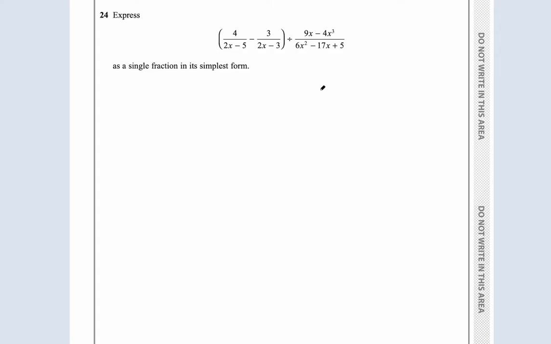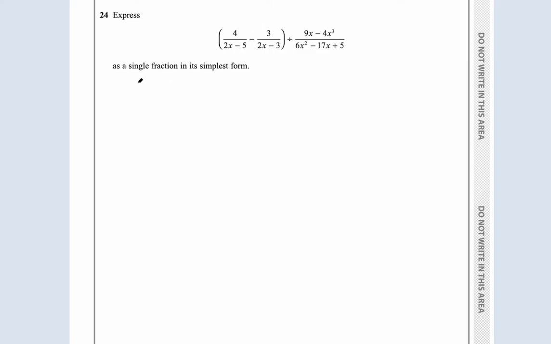Express this as a single fraction in its simplest form. Okay, guys, obviously this looks terribly hard, but actually when I see a question like this, I'm somewhat happy because at least I know what to do. It's not easy to do it, but I'm good at algebra and that helps. So what do I need to do? I need to subtract these two fractions, so write this as a single fraction. Then I need to factorize this. Right, it's complicated. Let's look at this first.